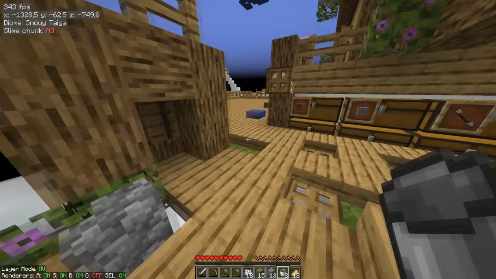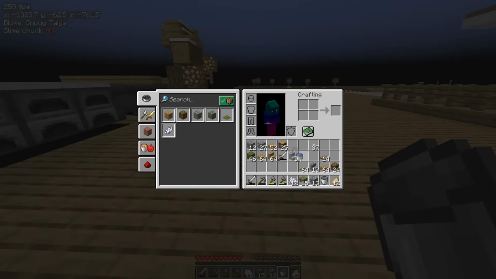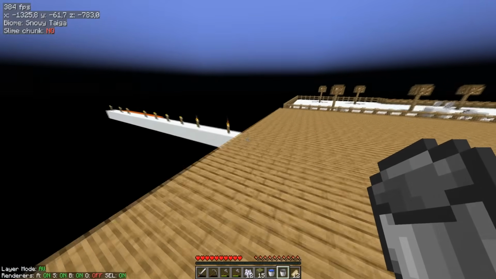So let's see if this works. Take one water, and then we'll take a lava bucket.